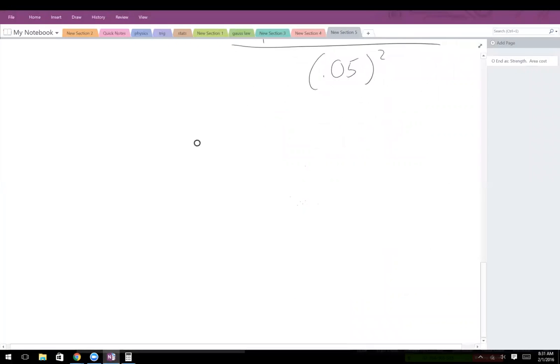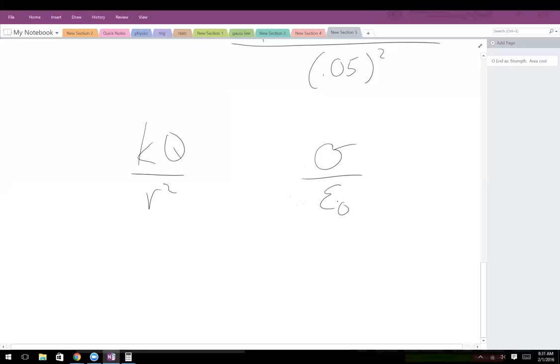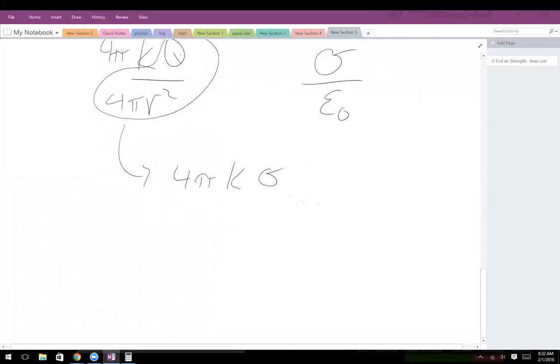So again, as far as the difference between doing this and doing this, apparently it doesn't have a 2. They're really the same thing because if I put a 4 pi here, and 4 pi there, what's that equal to right there? Q divided by 4 pi r squared. That's charge over area of a sphere. So this would be the same thing as if I went 4 pi k times sigma.